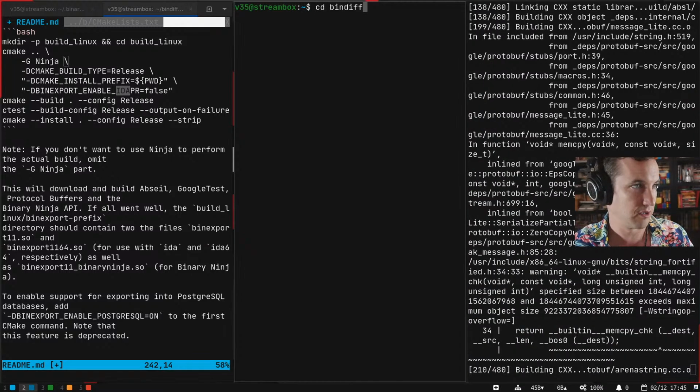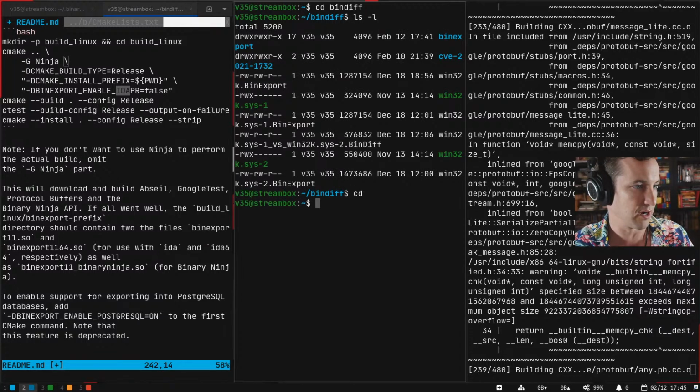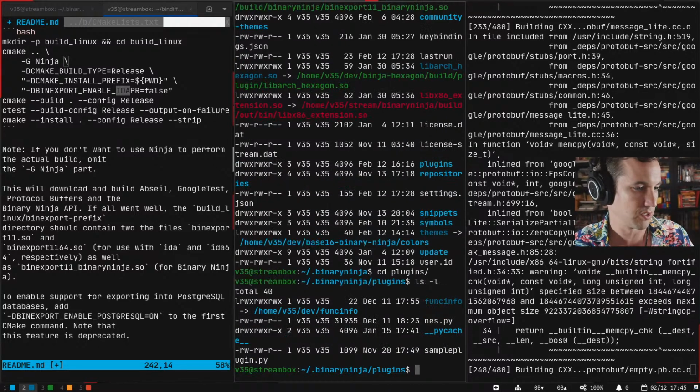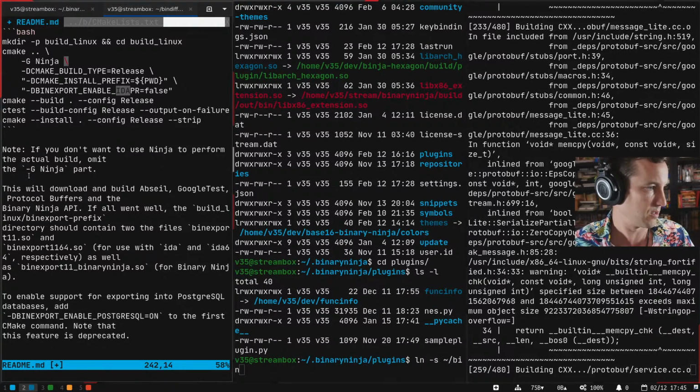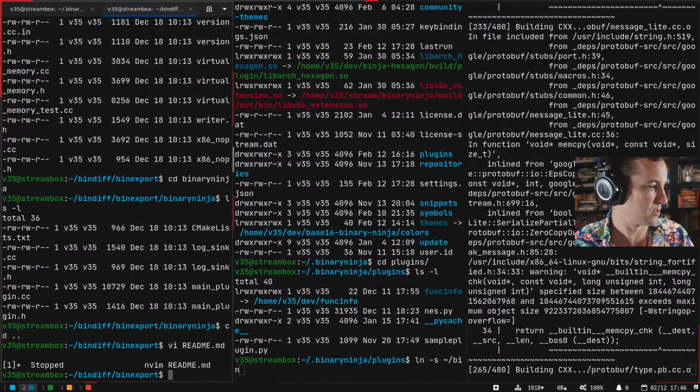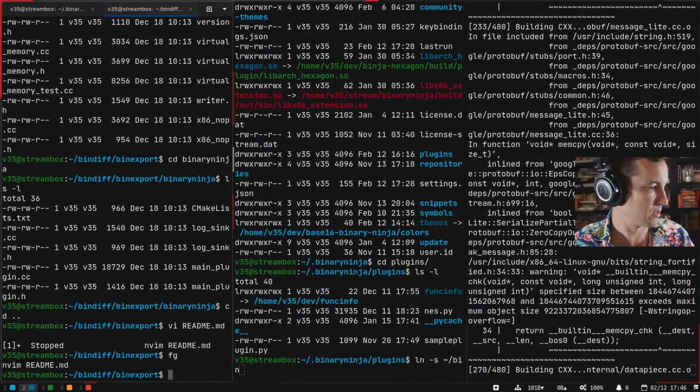cd BinDiff. Yeah, so I'm not even going to bother with the install. I'm just going to symlink straight out of there. cd .binaryninja plugins. Let's kill the docs.